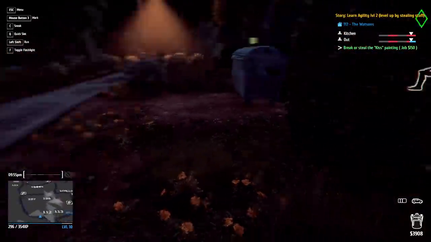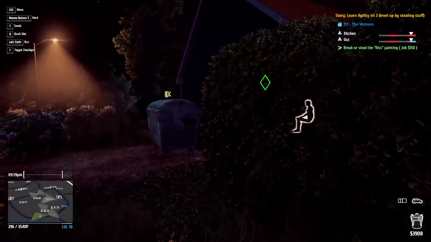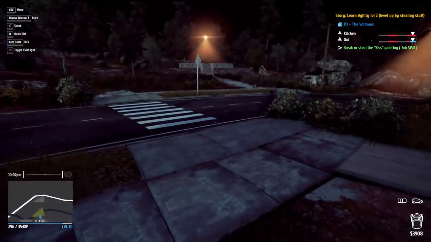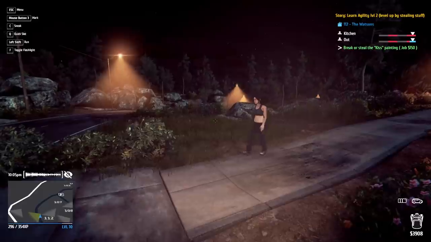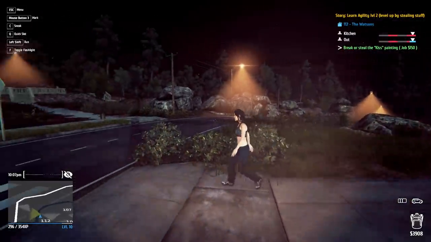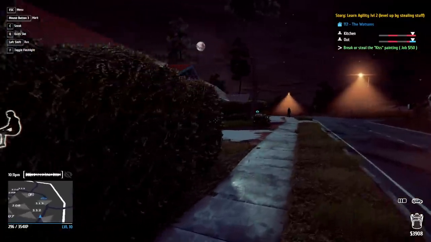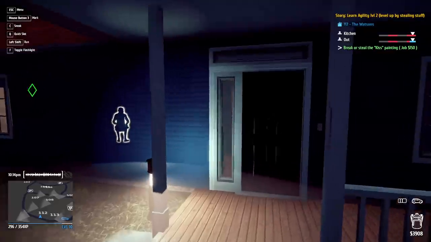Why are there so many? Look at this. Look at how many people are out right now walking at the dead of night. What are they doing? Get some sleeping pills. Oh my God. This is the most active neighborhood I've ever seen in my life. It's nighttime. Take your jogging and go home. It's ridiculous, dude. At night, it usually chills a little bit. This is no chill.